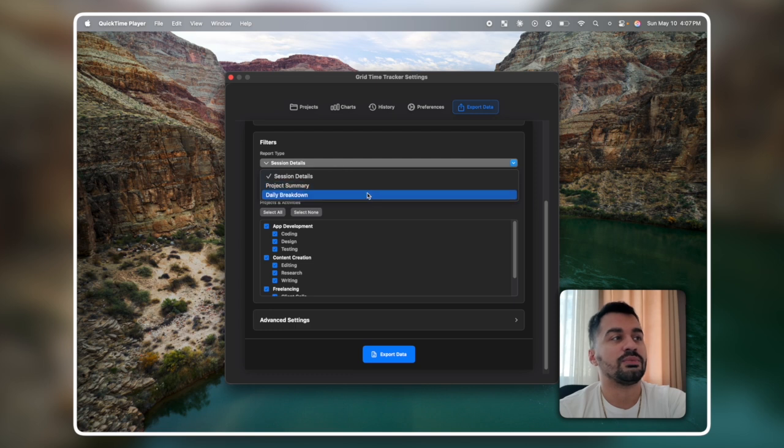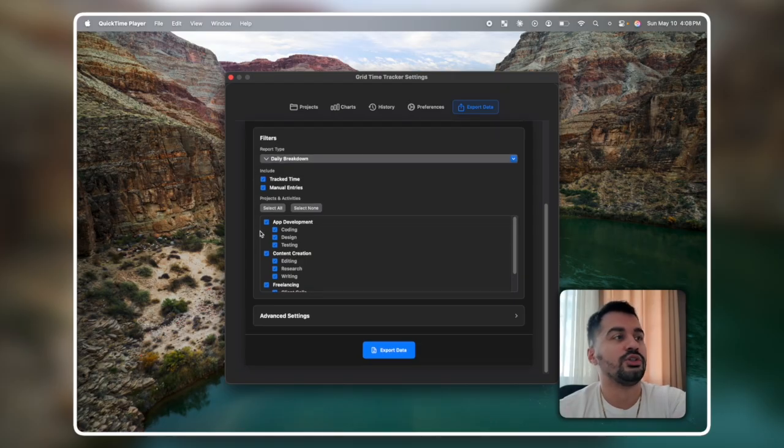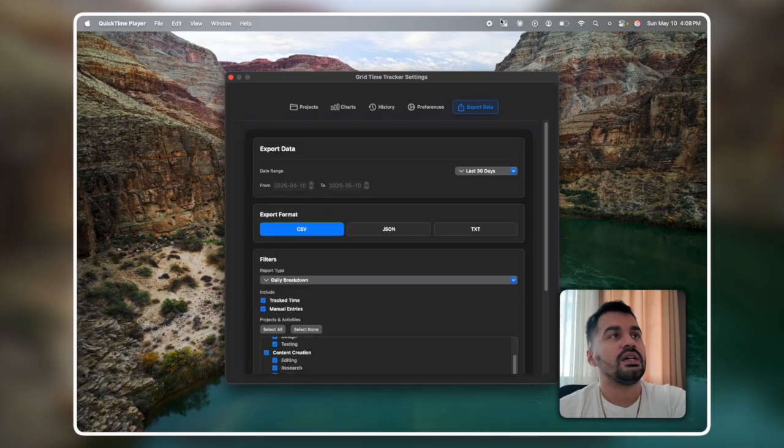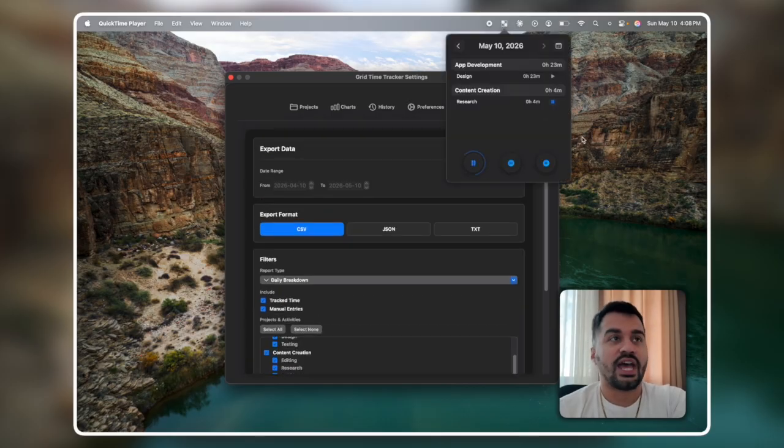And then you can choose to export 3 different types: session details, just giving you a breakdown of what you've been working on; project summary, so basically group it by the project and then show you the dates and the work sessions within that project; or just the daily breakdown divided by day and then showing the various sessions of work that you did for that. Then you can choose which projects to include, and that's basically how this all works. And yeah, that's the first app. Pretty cool. It's probably my favorite app out of the bunch, to be honest.